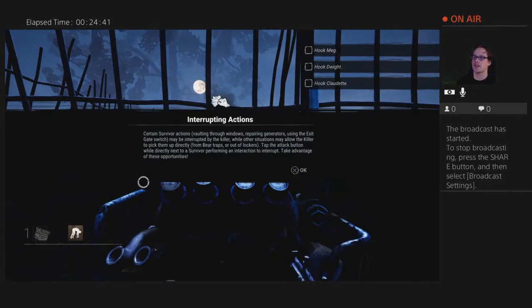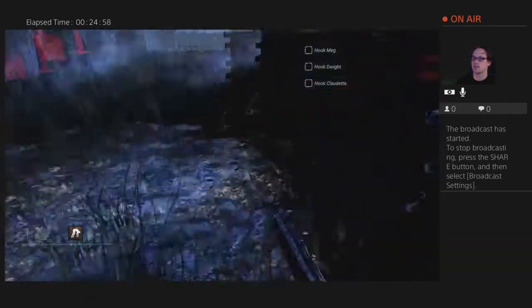Interrupting actions. Certain survivor actions, vaulting through windows, repairing generators, and exiting a gate, can be interrupted by the killer, while other situations may allow the killer to pick them up directly from the bear traps or out of blockers. Tap the attack button while directly next to a survivor to perform an interrupt. The event of these opportunities.